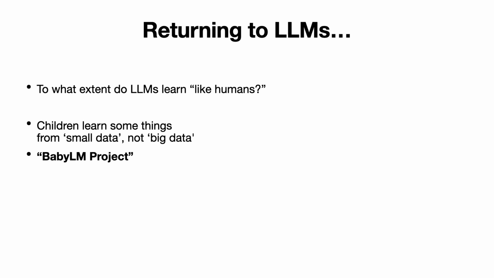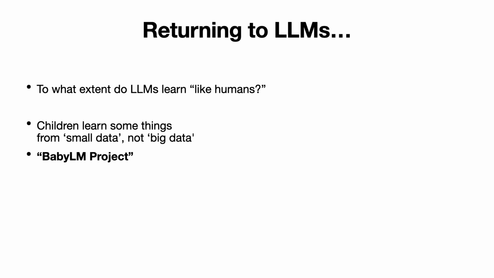So we can do what Pinker did with the Rumelhart-McClelland model, which is what language acquisitionists do with children. And that is asking, what does the input look like? What does the learning algorithm look like? And then we can do experiments to ask what kind of behavior is produced, what kind of knowledge is gleaned from the input and the learning algorithm. And we can ask, how similar, how different is that to what human children do? What is interestingly similar and what is interestingly different?